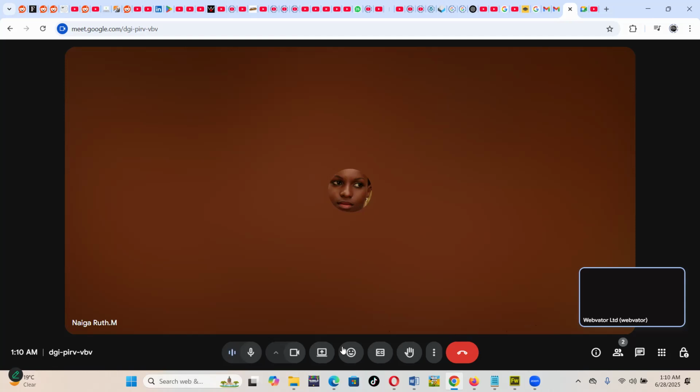Now let me take you through the different features in Google Meet. Here you will see the microphone. In case you want to turn off the microphone, maybe you want to make a call and you don't want the other person to hear you in the background, you can click on turn off mic.